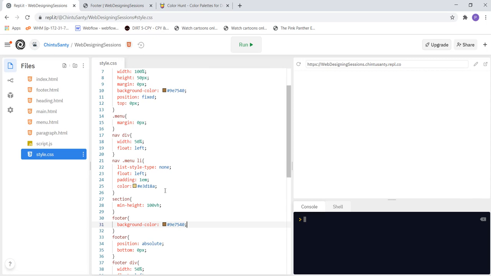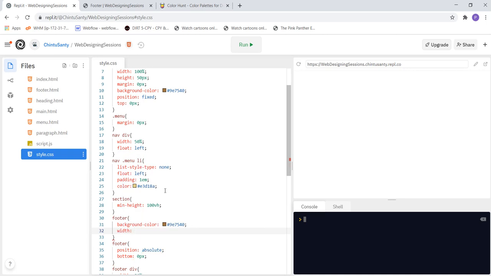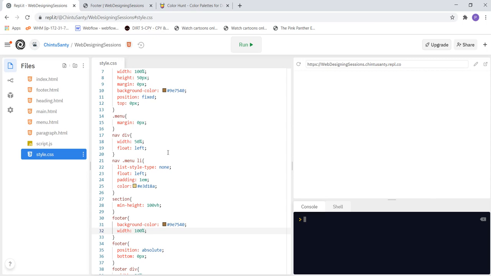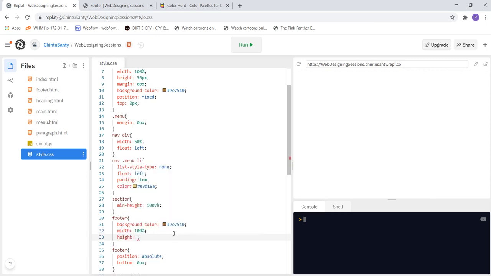Next is width, 100%. Okay, you got it. Next is height, let's say some 2.5 em.